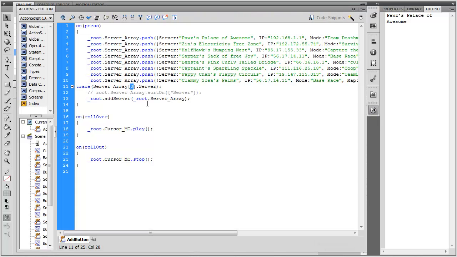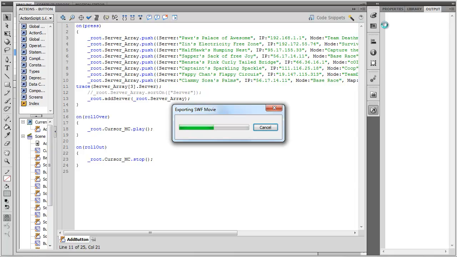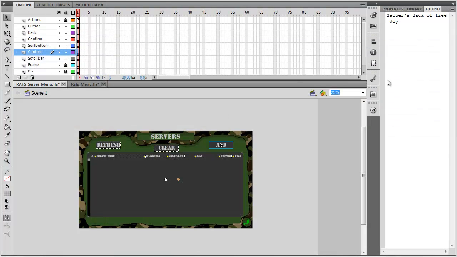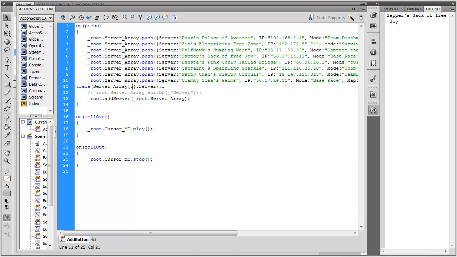So if I do index 3 server, you can see that when I click the button, Sapper's Sack of Free Joy here, which is actually index 3. Remember, 0, 1, 2, 3. So that's some basics there on how the arrays are being handled. And again, it's one master array that I'm generating.